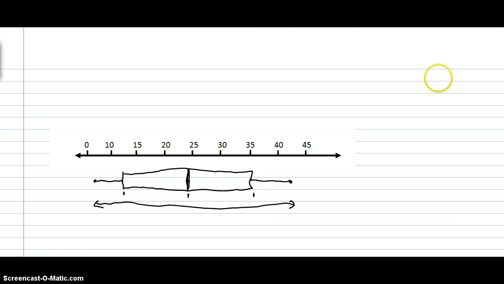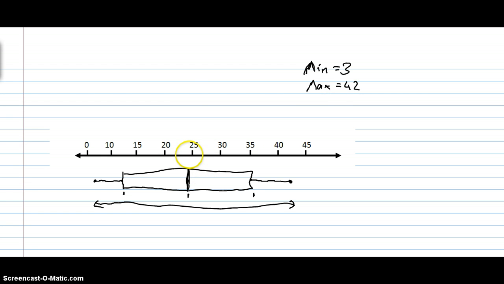So if I didn't have all my numbers to tell me what the 5-number summary is, I could get it from looking at this box and whisker plot. I can look at it and I can say, okay, the minimum value, it's got to be around here. There's 5, it's just under 5. So the minimum value is about 3. I can see from the box and whisker plot the maximum, well, there would be 42.5. It's just below that. It's about 42. So I've got the maximum from looking at the box and whisker plot.